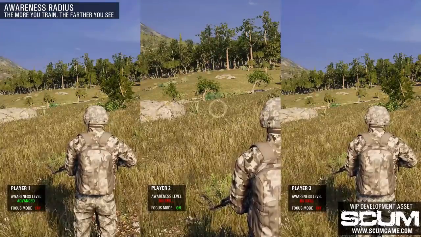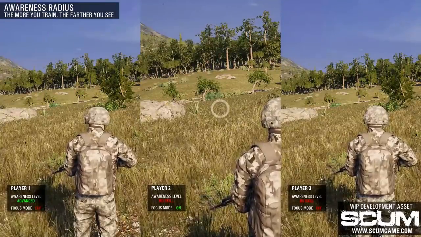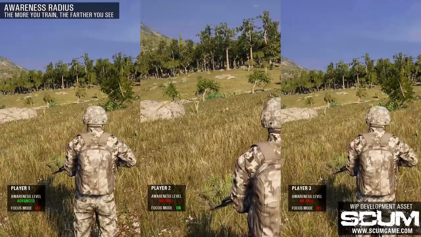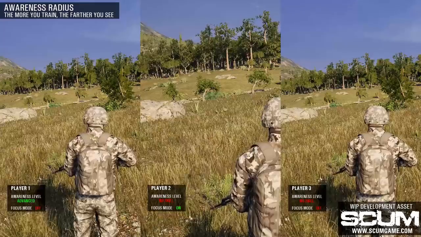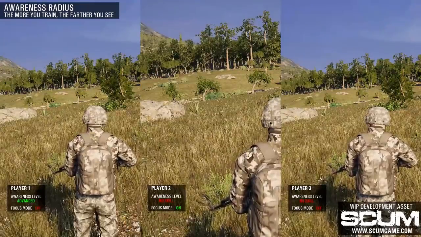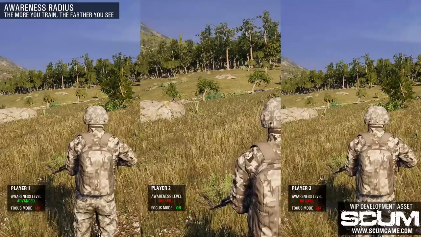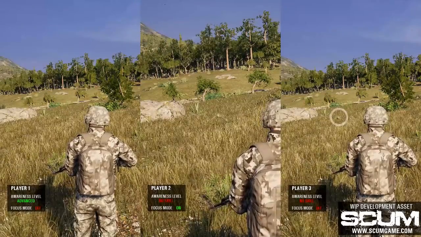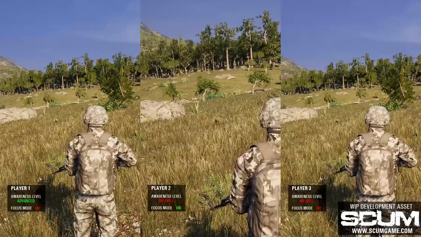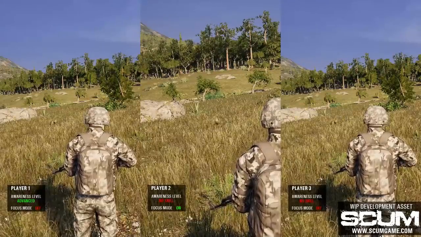The first character is what we call a trained observer. He has advanced awareness skill level and will notice the enemy almost immediately once he leaves the cover. The middle one with the activated focus mode will notice the enemy a bit later. By being focused, your character is paying more attention, and that will give you a bonus to awareness's hotspot radius. Third soldier is the last to notice the enemy. As you train your characters to observe, hotspot radius will increase.